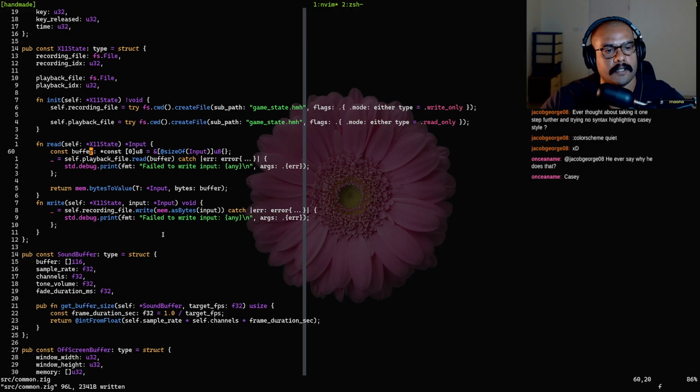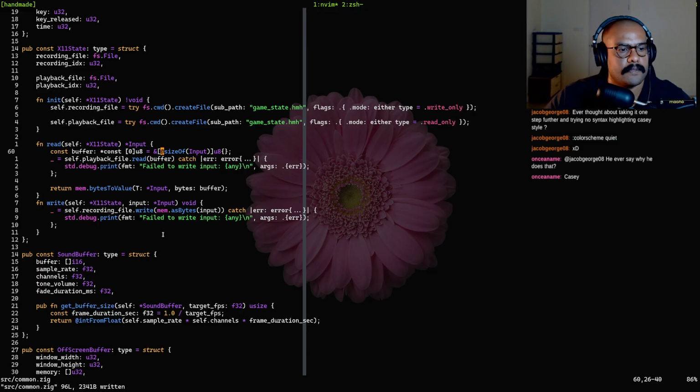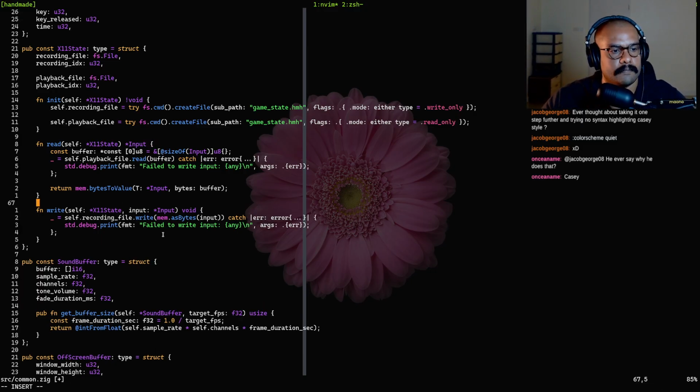Okay, the buffer is size of input, so technically I should just read. Not sure. We'll see.